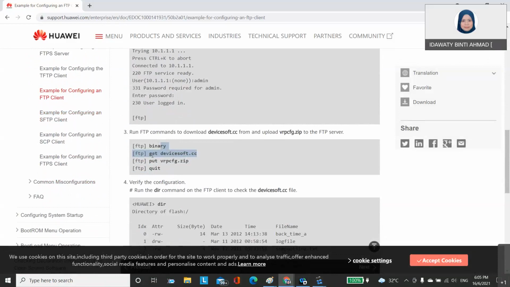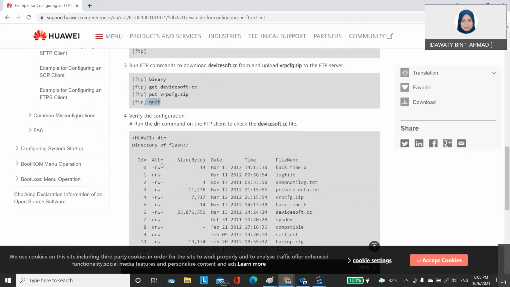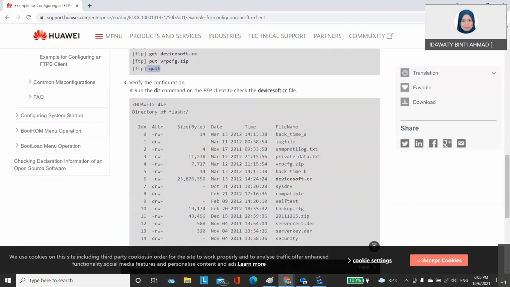This get is to download this file. The command put here is to upload this vrpcfg.zip file. And if you want to end the session, you put quit. And you can check the directory whether the things that you downloaded are in your router or not.